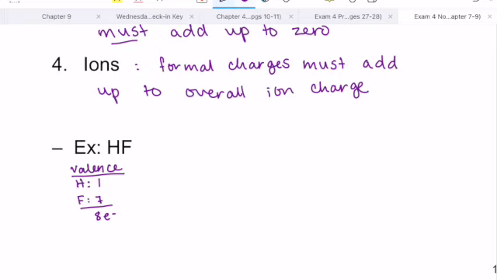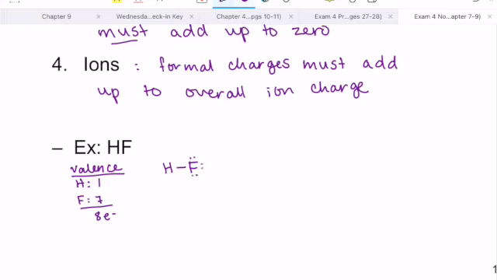And then we're going to follow the pattern. So we're going to write H, and we're going to write F. Both of them are going to have 1 bond. So they're going to share a bond. And we have 2 electrons in that dash, meaning we have 6 more to put in. Where are we going to put the rest of the electrons? On which atom? Fluorine, yeah. So 2, 4, 6.